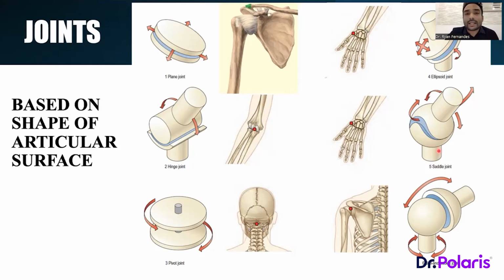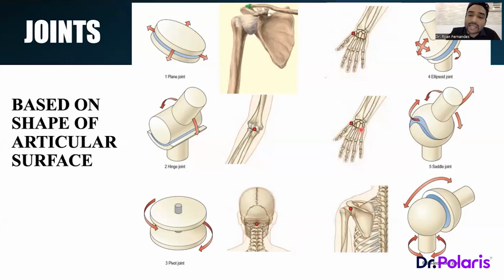So saddle joint is nothing but, again, we are talking based on the shape, a rider sitting on the horse. It is the rider, the two legs on either side of the horse, and that is known as the saddle joint. The seat on which the rider sits on a horse is known as a saddle.